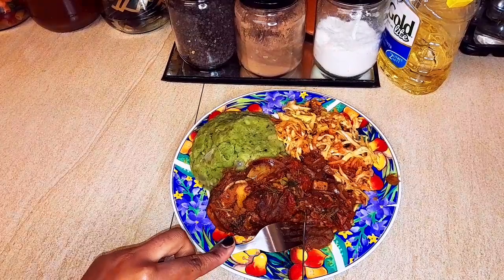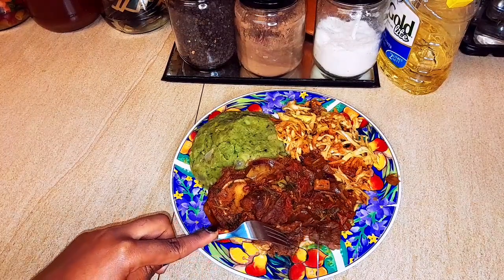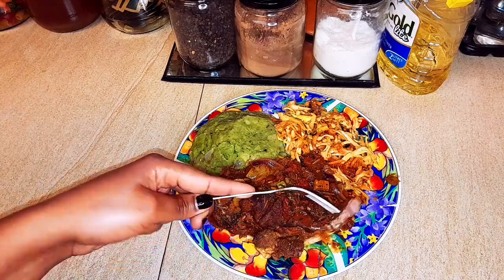This was so tasty, guys, and it turned out quite soft. As you can see, it separates easily. It was quite tender. This was so tasty, guys.